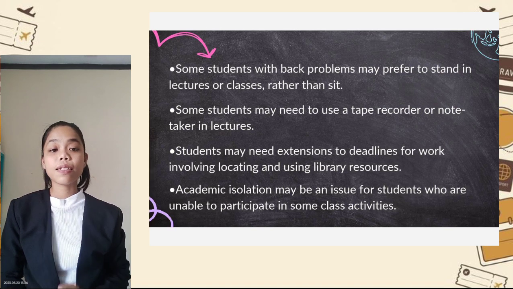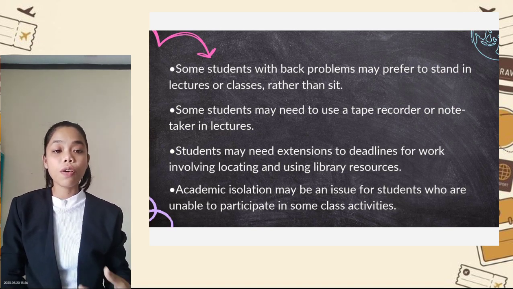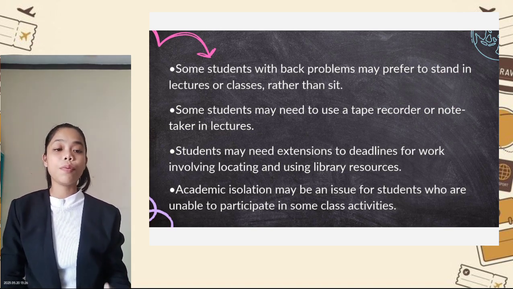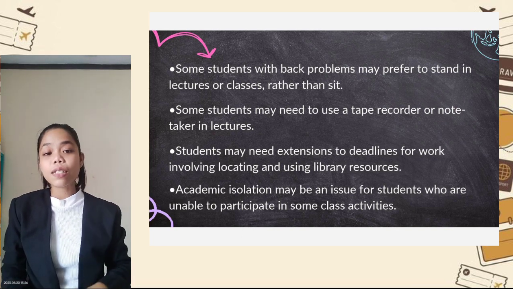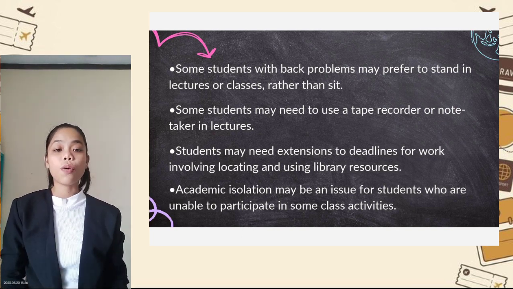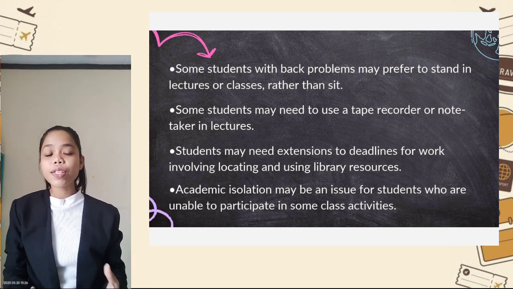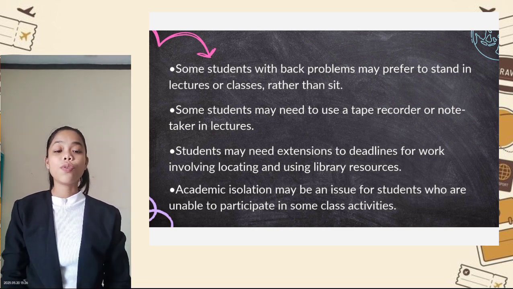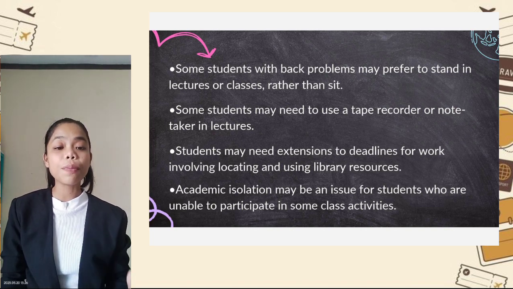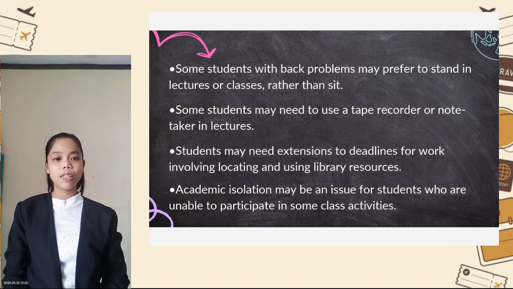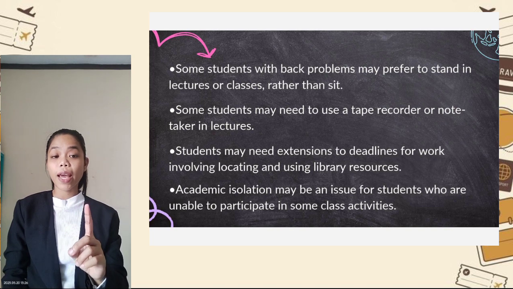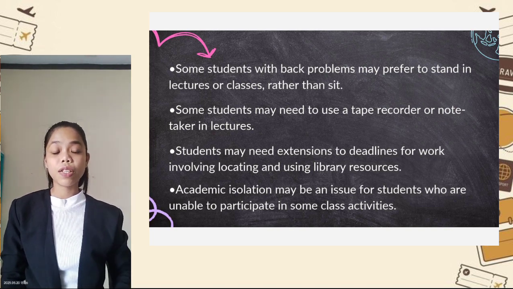Students also may need extensions to deadlines for work involving locating and using library resources. Provide reading lists before the start of a course so that reading can begin early. Academic isolation may be an issue for students who are unable to participate in some class activities. So one-to-one sessions with a tutor may help fill this gap in participation.